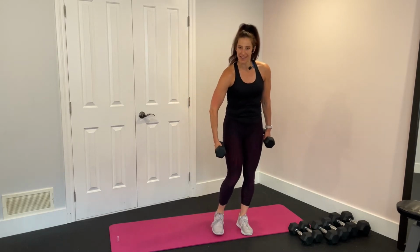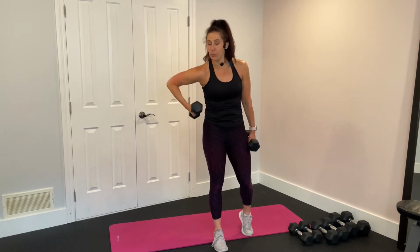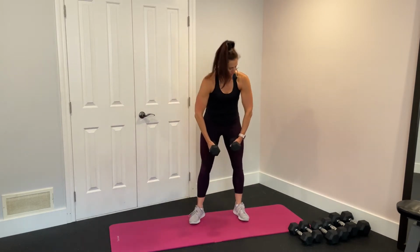All right, so I want you to think like you have Barbie doll arms. They have a slight bend. Barbie doll elbows are bent, but they don't move, right? So there's no movement in the elbow joint. Okay, so it's like a Barbie doll arm.